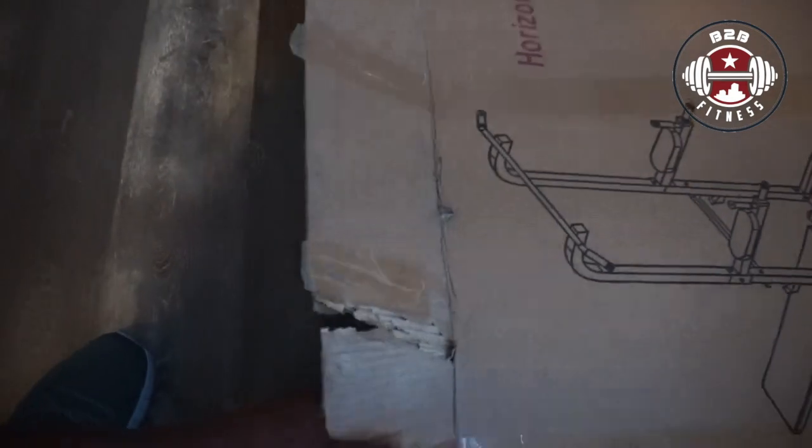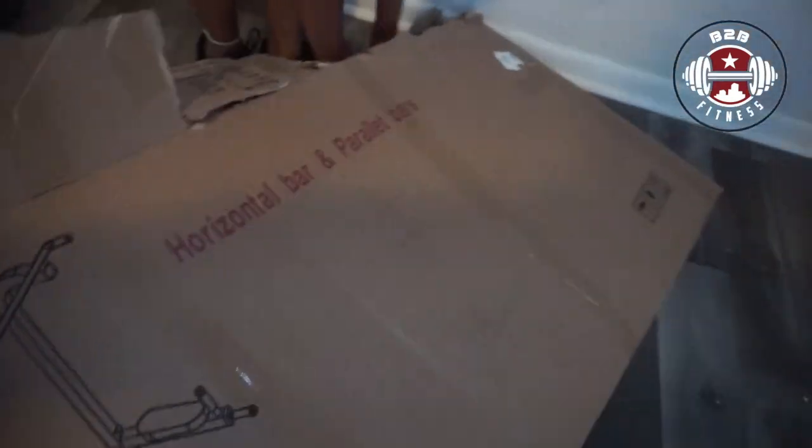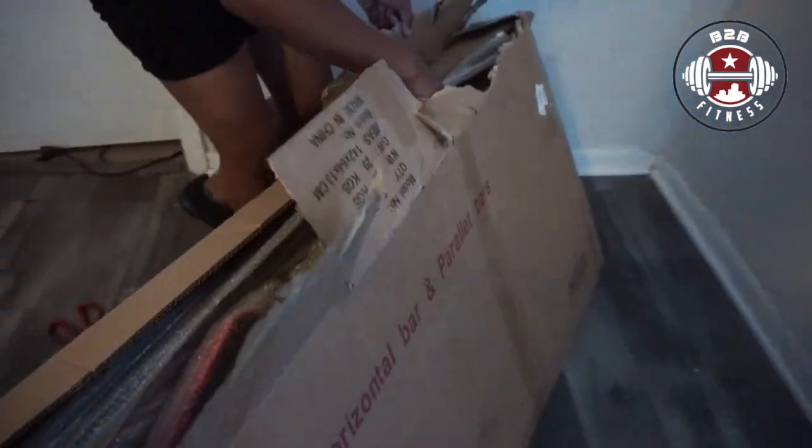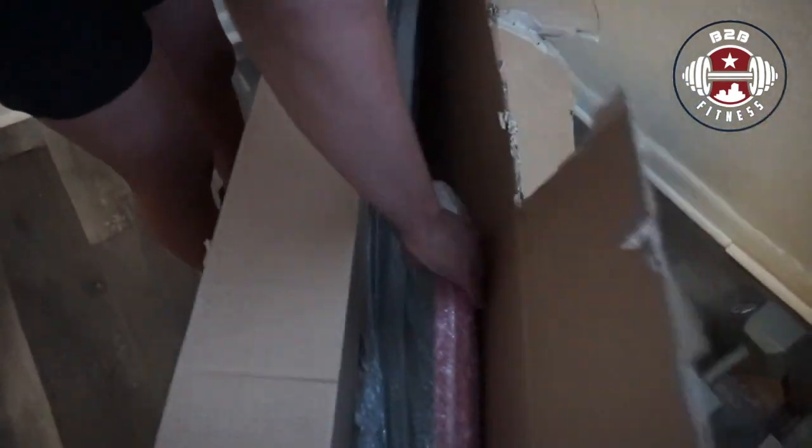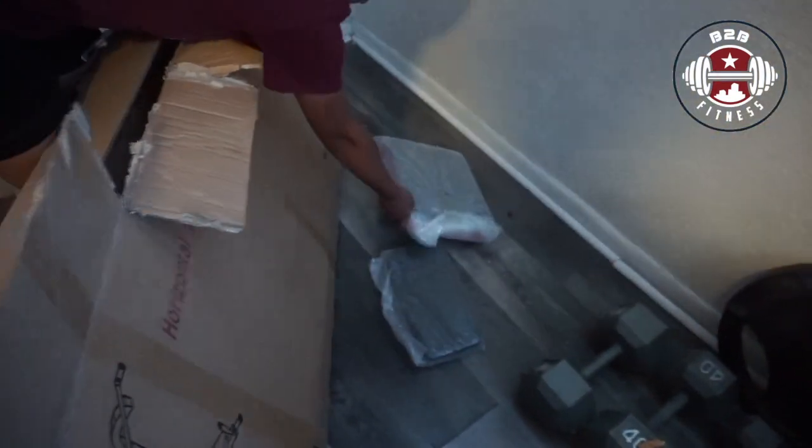Another one I had to open from the top. Mm-hmm. Okay, there's one item.